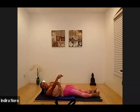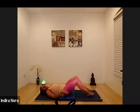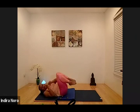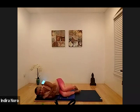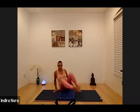Begin to wiggle your fingers and toes, hands and feet. Draw your knees into your chest. Give a little rock side to side. Walk into your fetal position. And then push up into your comfortably seated position.